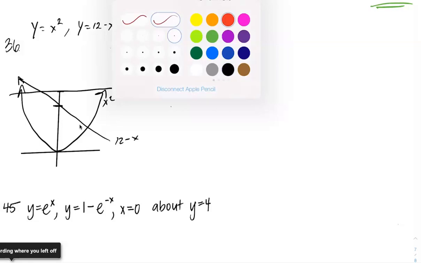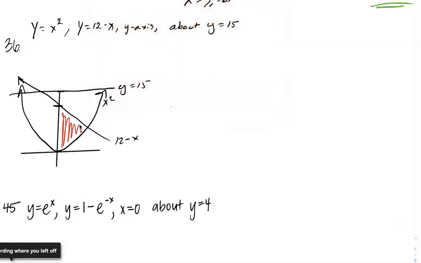So again, we're looking for this region. And then we know from last time, it's the exact same intersection, 0 to 3. Okay, so the primary method again is the washer method one more time. So we're going to go pi times the integral of big R squared minus little r squared dx, going from 0 to 3.